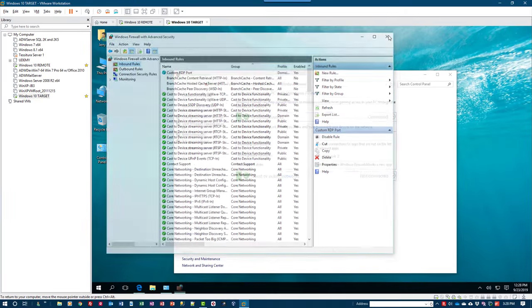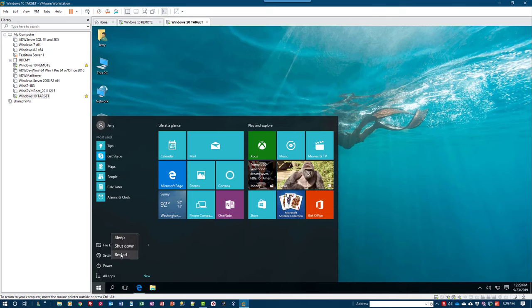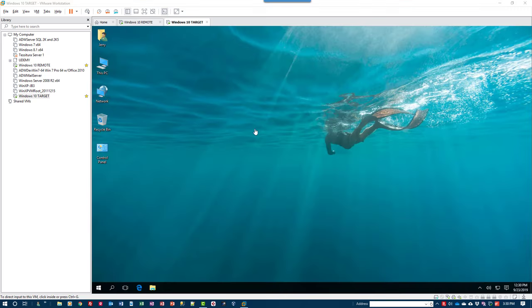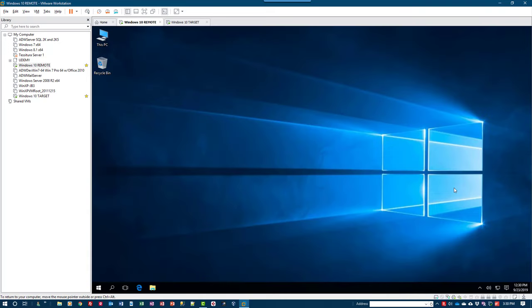Let's restart the target PC to make those settings take effect. The next thing to do is to go to another computer on your network and make sure you can access the target PC with RDP on the local area network. I'll use the remote PC virtual machine to test this, but you'll want to test it using another computer on your network. The thing you're testing is the ability to access the target PC using RDP from another PC in the same network. We're not testing access from a remote computer yet.